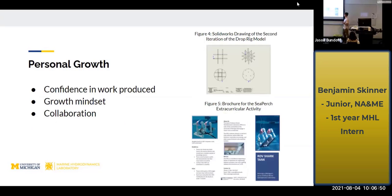In areas of personal growth, I gained a lot of confidence in the work I was producing throughout the summer. I think that comes from seeing things come to fruition in your projects, and I'll be able to carry that confidence into the school year as we begin working on projects and going back into coursework. Having a growth mindset — really using this internship and taking advantage of the ability to learn, whether through LinkedIn Learning or just listening to Jason and Jim and the knowledge they both have.